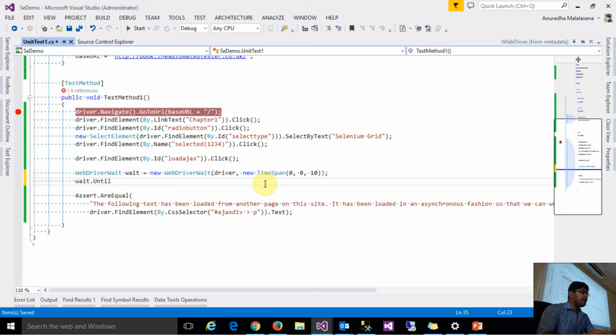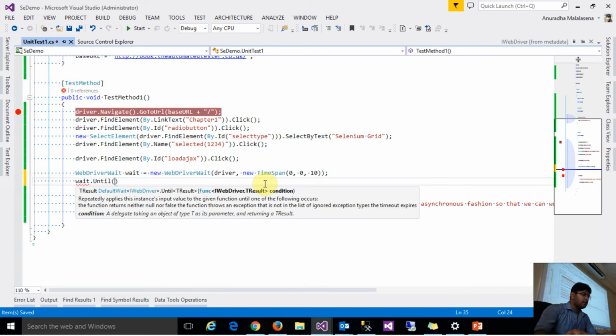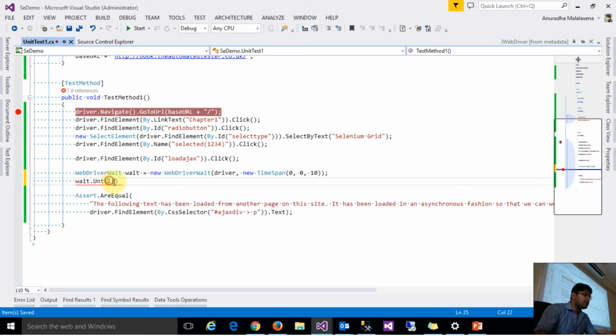You can say wait until, and also you can specify the result type here. So I'm using a bool.